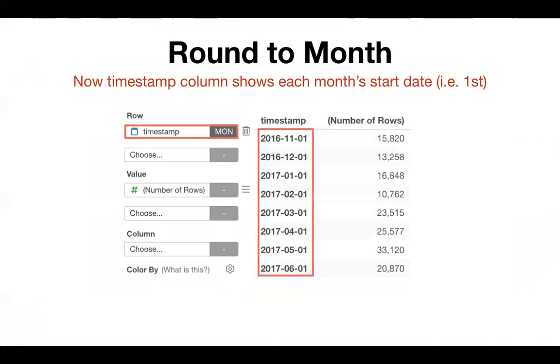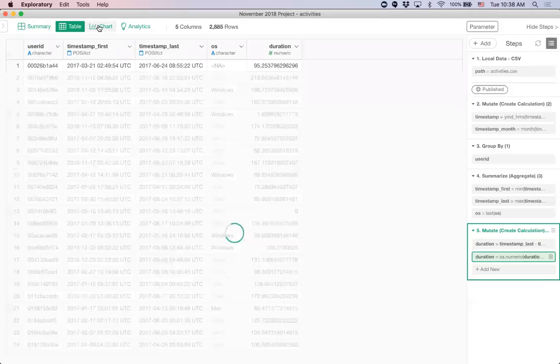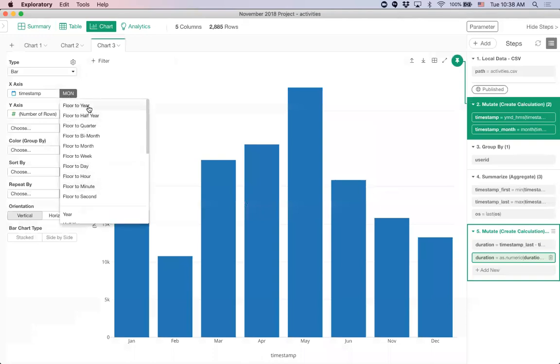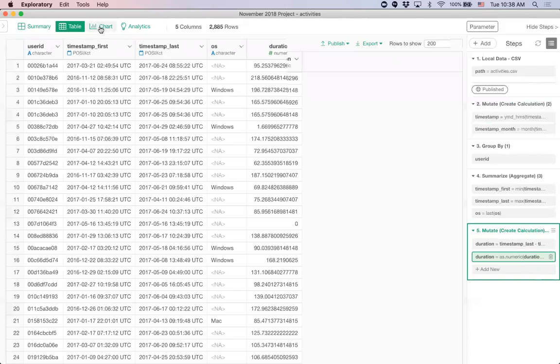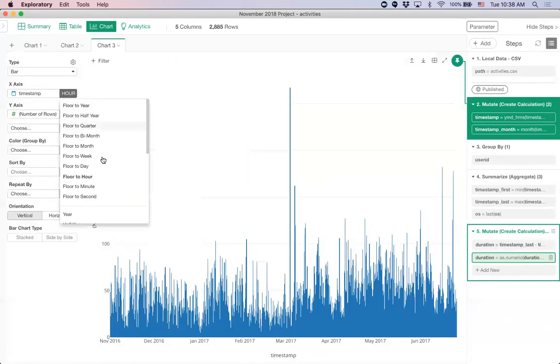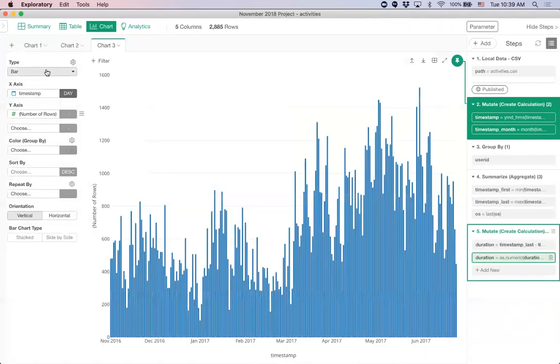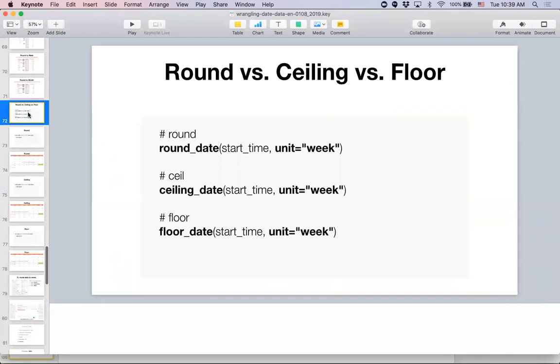Okay, so what that means is in the chart, you can actually do these things. So for example, when you go to the chart view, and then here, it says floor. So even though the data contains this time information, not necessarily do I want to see that detail of the information. So for example, I can do an hour, but that would be too much, right? So I want to actually aggregate to a day level, right? So this is basically what we are doing, we are rounding that data, but precisely we are flooring the data. So what is flooring and then rounding and the ceiling thing? Behind the scenes in R, there's round underscore date, ceiling underscore date, floor underscore date. These are the function codes. In the chart, we're actually using floor underscore date. But these are the three different types of rounding, right?